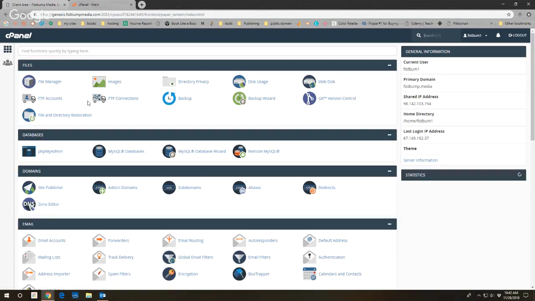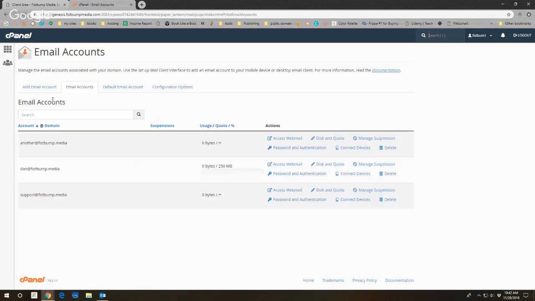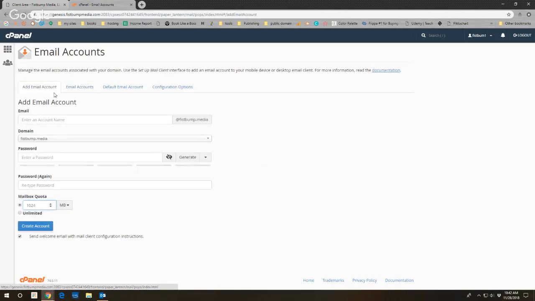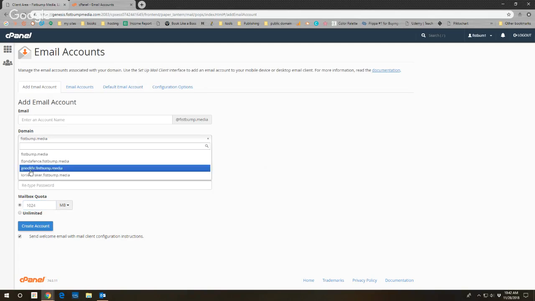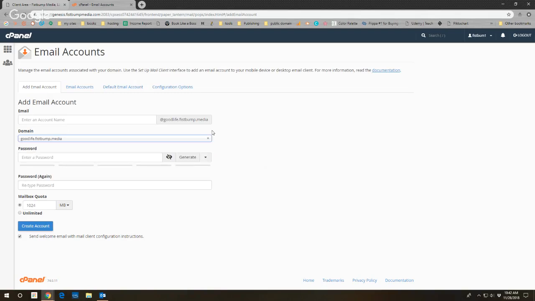Then when I do that and I come back to email accounts and then add email account, right? It's going to give me that option here that I said I would talk about in a moment, that option for domain name. That new domain name that I added would show up, and I would be adding the email address for that.